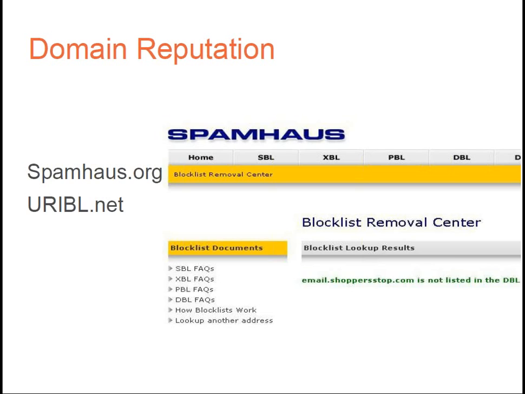Sending domain is also very important. You need to make sure that your domain is not listed anywhere, and especially not on Spamhaus or URIBL. These two websites are third-party blacklists. If you have your domain listed over here, your delivery will be severely affected. So all you do is go onto the website, punch in the sending domain that you have, and see if it is listed or not in these blacklists.